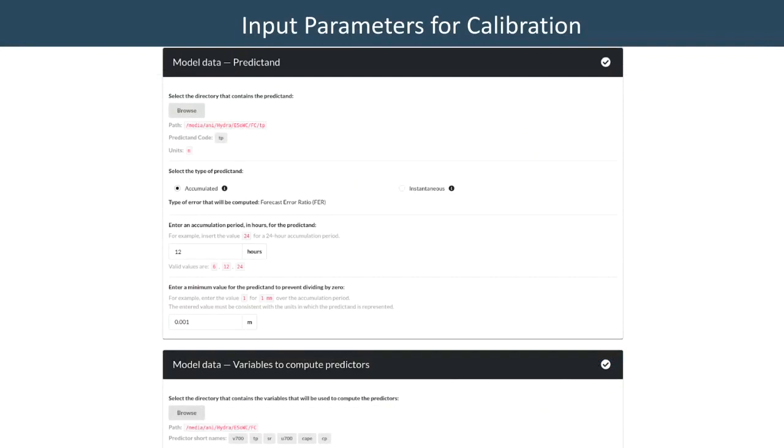Also, you can specify a predictor, whether it's an accumulated one, and some parameters related to that based on what you choose. And we also ask the user to specify the variables that will be used to compute the predictors, the calibration process.